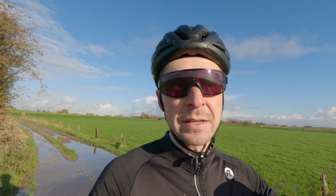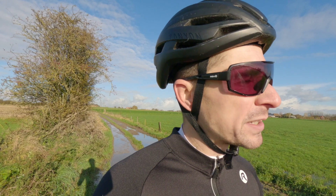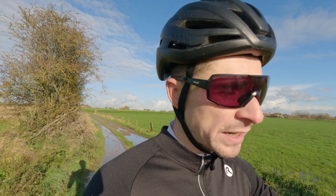Very mountainous terrain can be suitable if you're fit enough to hold Zone 2 — upper Zone 2 — while climbing. It'll be good climbing training; you coast on the way down and repeat on the next climb. The sort of terrain I just rode through isn't ideal for continuous pressure through the pedals. So if we're being very honest, the perfect environment for Zone 2 training is indoors on the turbo: stick it on erg mode, select your desired wattage, and off you go. But I think we can agree that's not a great way to overcome Zone 2 boredom.